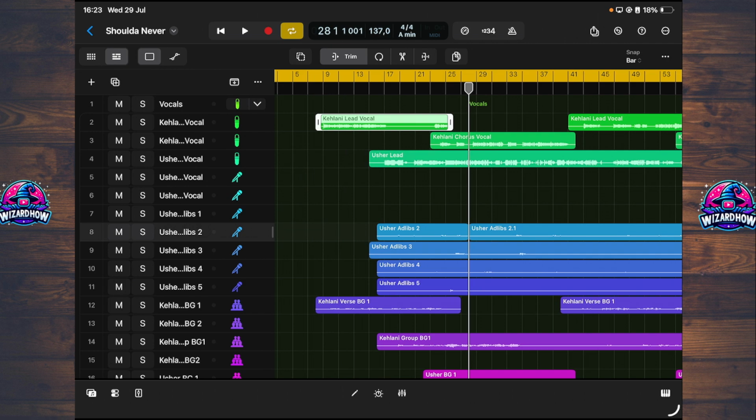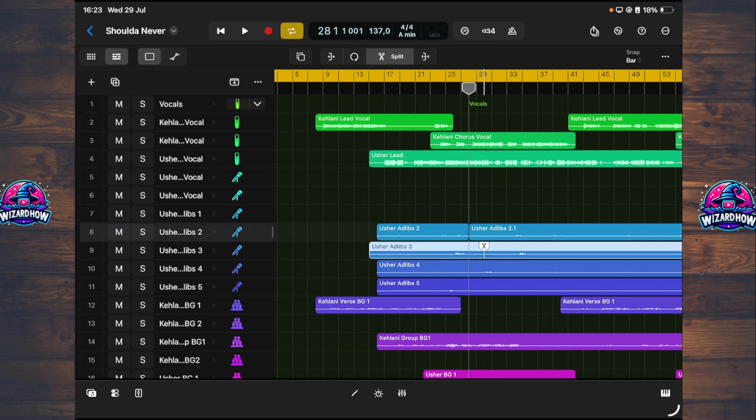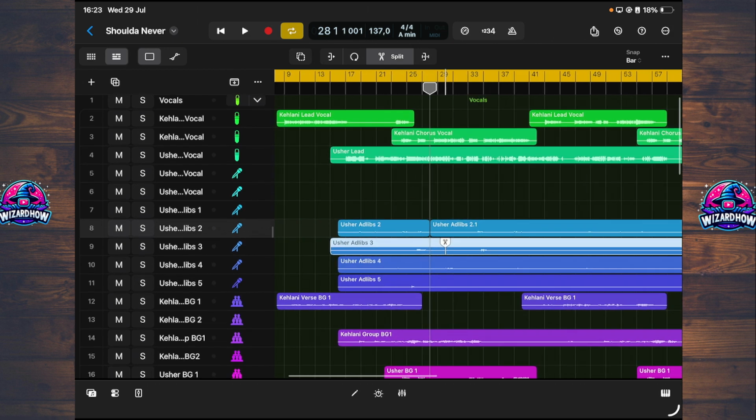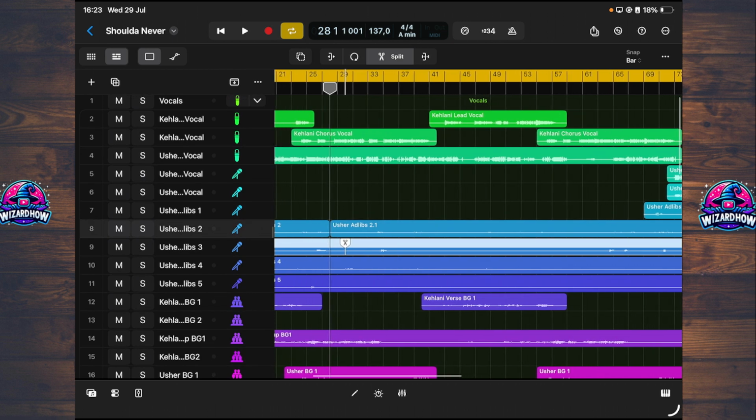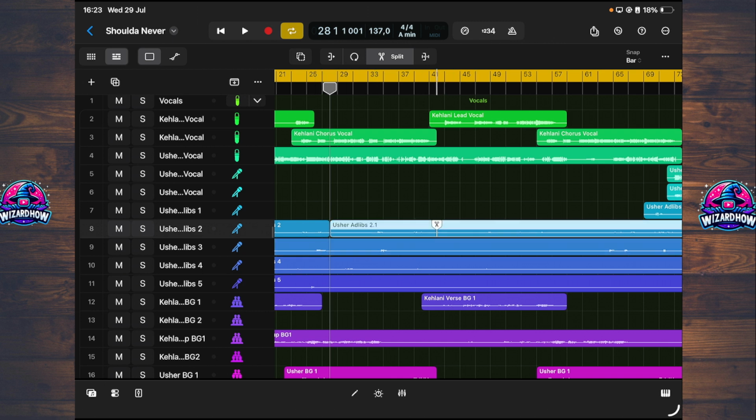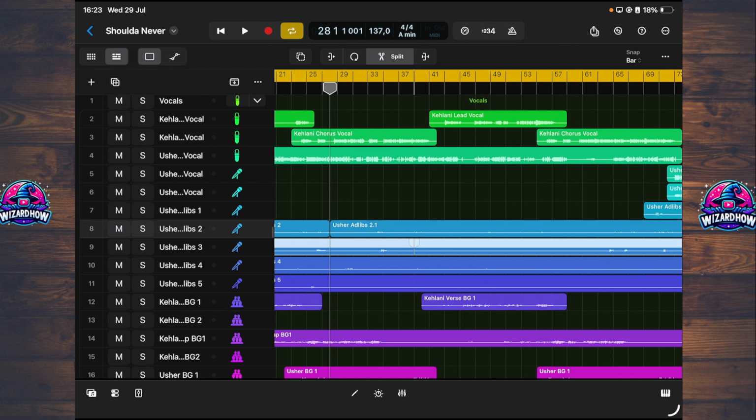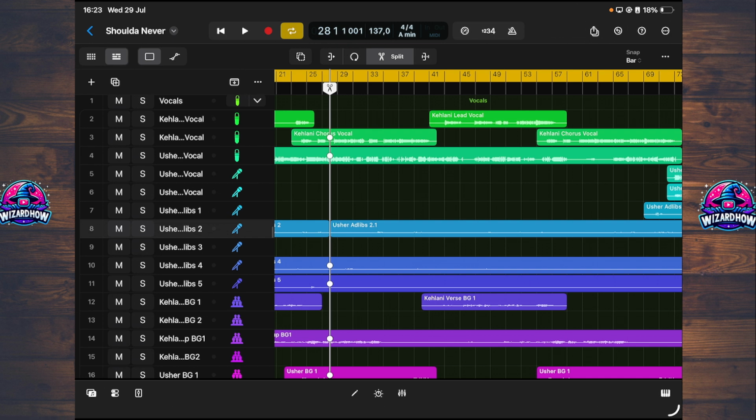Now the second method is, as you can see in this tool menu up here at the top, you see scissors, so you can select it. And now again select one audio. You will see on this sound box right here, scissors which you can move. Now if you press again on it, you will see that you can now cut. So let's say like so, and cut.